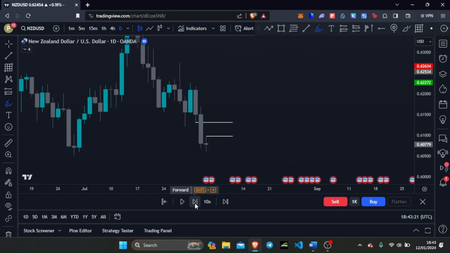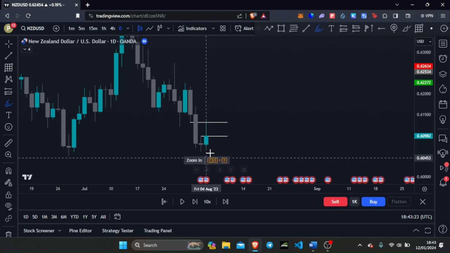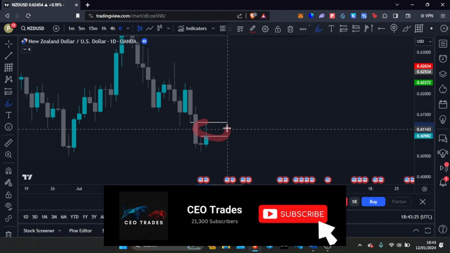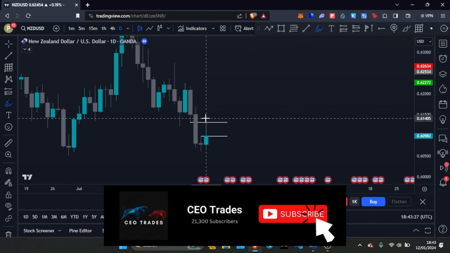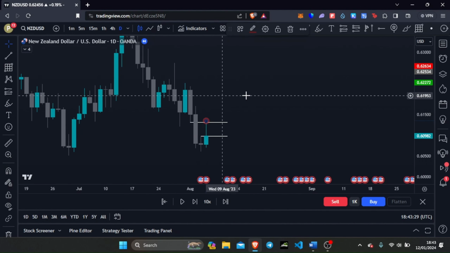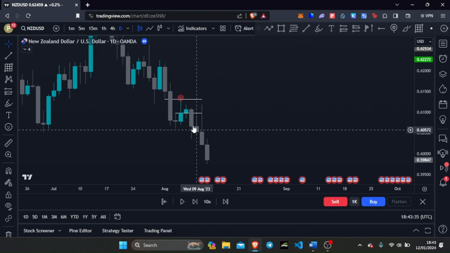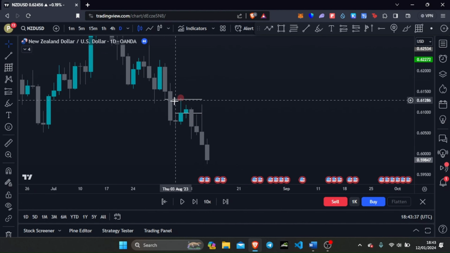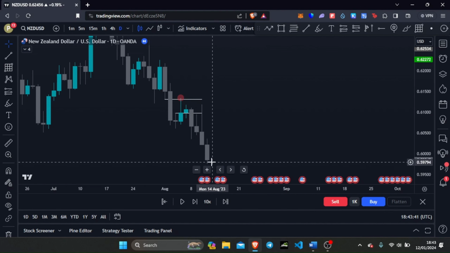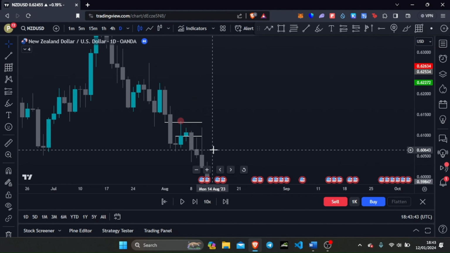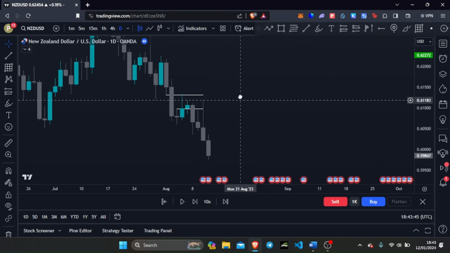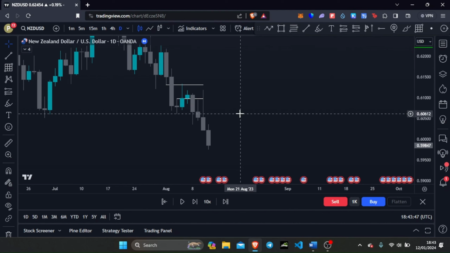But in this example, what actually happens is bang, price completely fills the fair value gap, goes above it just a little bit right there, as we can see, and then it continues the opposite direction. So if you were to look for selling opportunities in this area, you would have been able to take a couple of sells, which you could have written down beautifully. So that is an example of a bearish fair value gap.